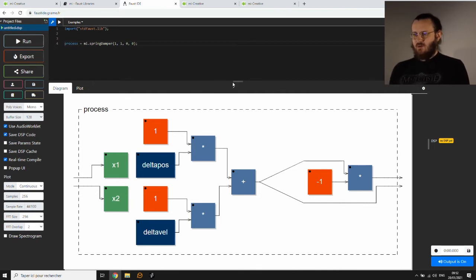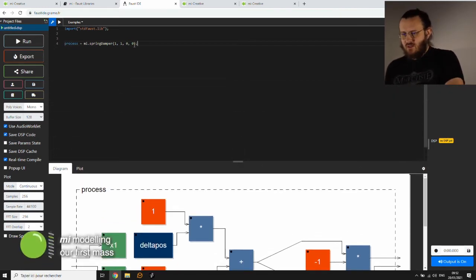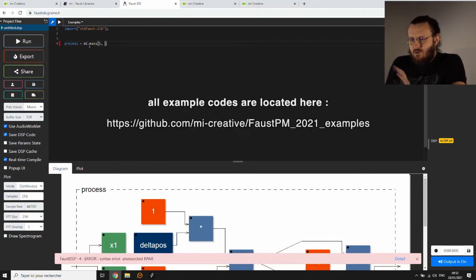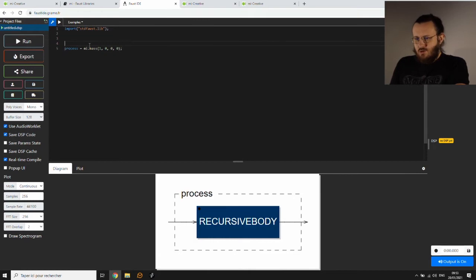So now that we have this, let's try and design our first very basic mass interaction system. So we'll start from the mass again. The first argument to the mi.mass function is the discrete time inertia, so this big M. The second is a gravity value. We can just leave that at 0 for now. And then you have the initial position, 0, and the initial delayed position, which infers velocity, which is also 0.